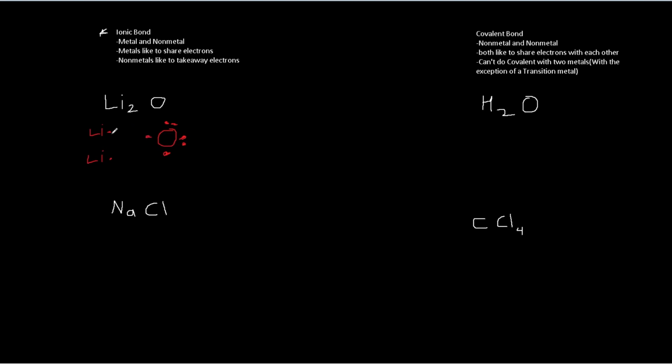To show an ionic bond, we have to show that a lithium is giving its electron to oxygen. So now oxygen has 7 valence electrons, and it needs one more. And so lithium says, "You know what, I want to give my electron also." So it will give its electron as well to oxygen. And now this is complete. Oxygen has all 8 valence electrons. So we can write the final product like this.